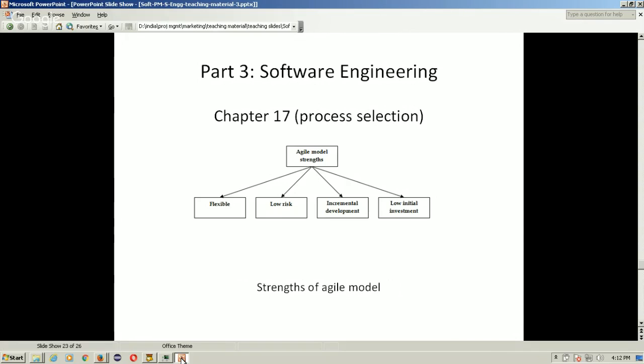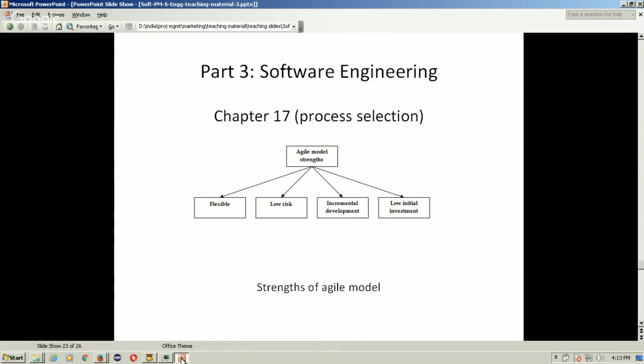Since you have not made any commitment for these features, you don't lose any money or time, or you don't have to worry, because you can easily change your requirements and build the software product at that point of time. So this model is really very flexible.